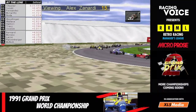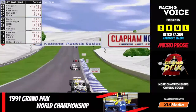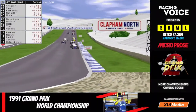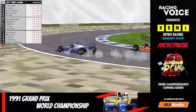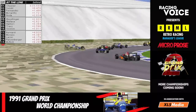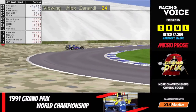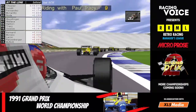And that's Alex Zanardi. That's Zanardi off the road. Right, we just saw Zanardi battling away with Ratzenberger, so what's going on? We'll have a double check. Are we about to see the Fonmetal dive up the inside? Yes, we are. Is it a bit of an aggressive move? It is, and he's nerfed him again. And this time, Zanardi's gone clean off the road. Well, very big disappointment then for Zanardi, and I've got a feeling that the Monteverdi team are going to be absolutely livid with that outcome.